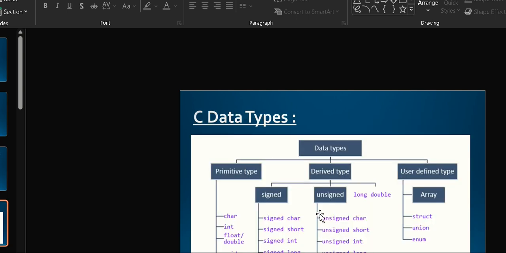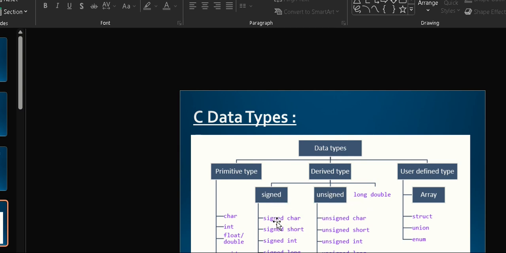So now we're gonna discuss the different data types in C programming. We have three main types of data types. The first one is the primitive type, the second one is the derived type, the third one is the user defined type. The primitive types have character values, integer values, float values, double values, and void. The derived types can have signed, unsigned, and long double.